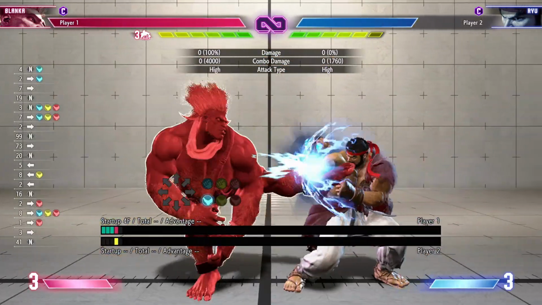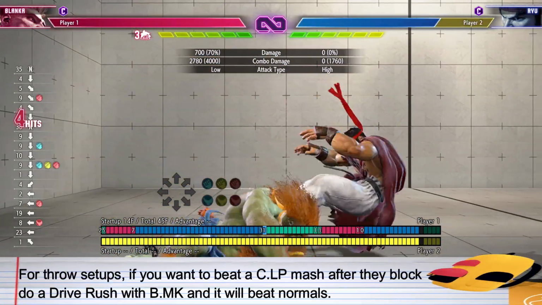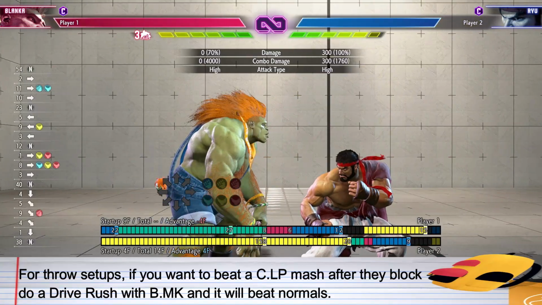As for the throw setups, if you want to avoid your opponent mashing a light punch to avoid getting grabbed, you can do drive rush into his back medium kick and it will beat their normal or walking back.